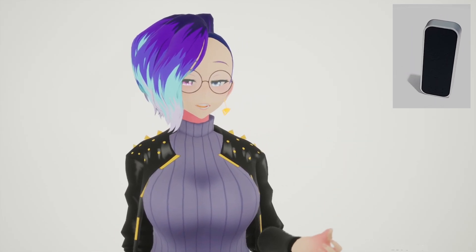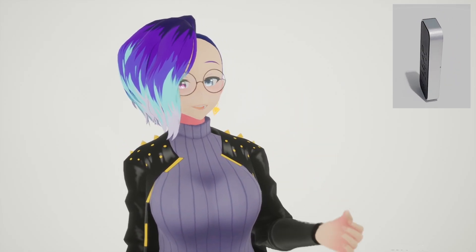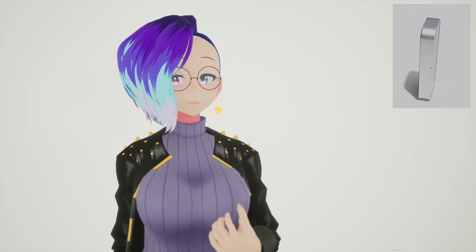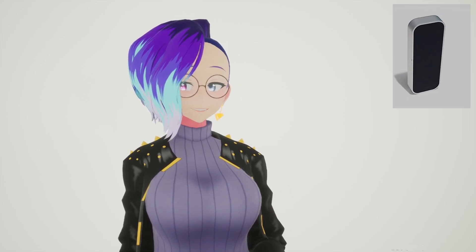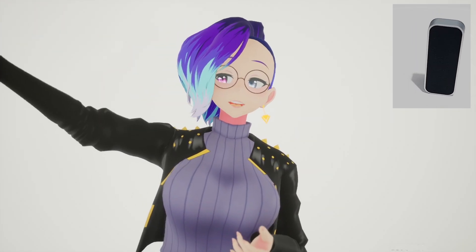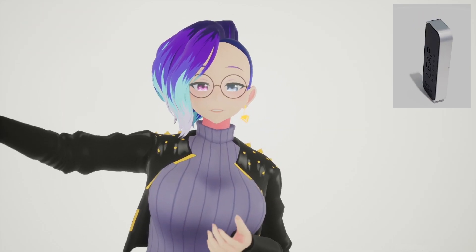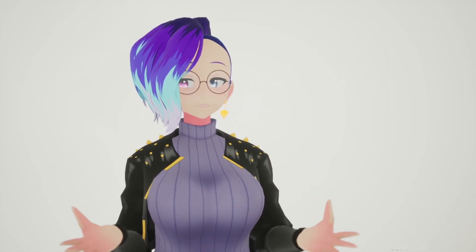There are two very popular applications you can use with the Leap Motion: Lupit and VCFace. If you want to see how to set up the Leap Motion controller with VCFace, you can check out my VCFace walkthrough guide, where I go through the entire process of plugging in the Leap Motion and setting it up.